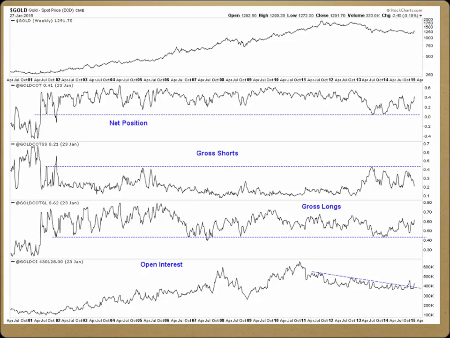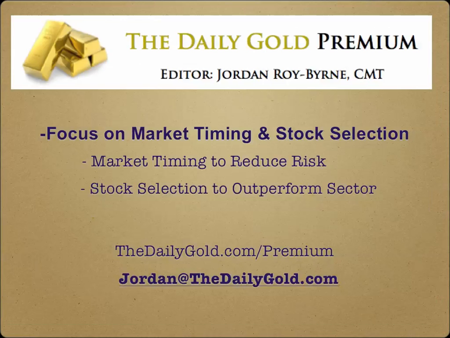And if you go back and just look at the net position over the last 15 years, the COT as a sentiment indicator, it doesn't always give you perfect tops and bottoms. I mean, look at the COT in early, mid-2009. It reached one of its highest levels in a long time, and gold had a little correction there at the end of 2009, early 2010. But other than that, gold continued to steadily move higher for the next couple years. So let's not make too big of a deal out of the COT. I think price action is way more important. And looking at sentiment indicators, you want to see something hit a real extreme like what we're seeing in the dollar right now.